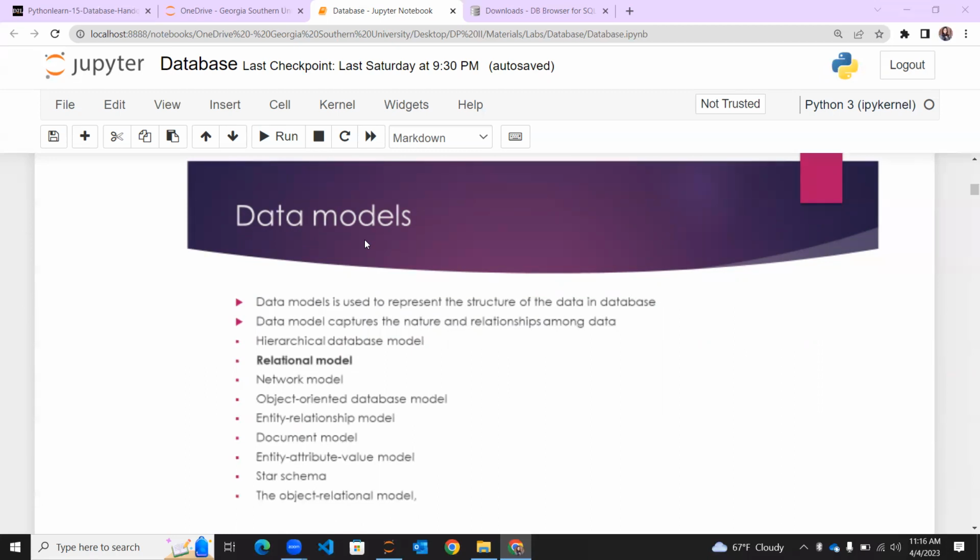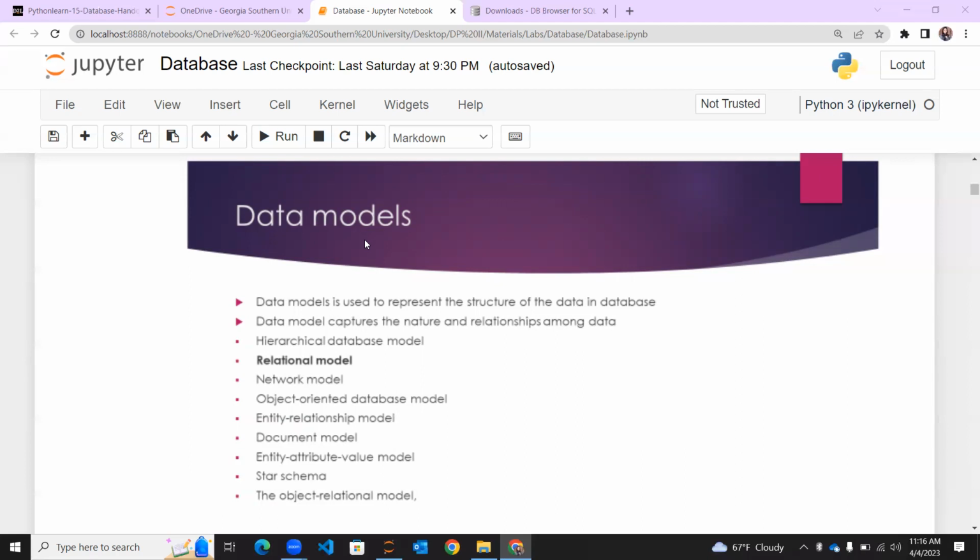I'm not going to go deeper into that, but just be familiar with different models like hierarchical model, entity relationship model, entity attribute value model, object relational model, star schema. There are different types of models in database management systems. You might have learned them in that course, but what we are going to deal with is the relational model.